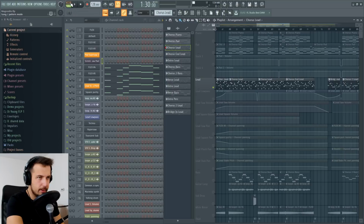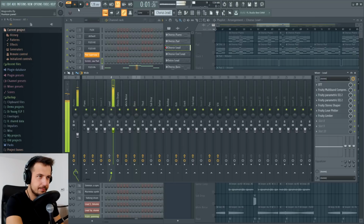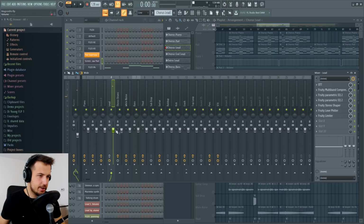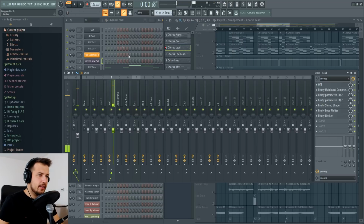Now let's take a look at the melody. Okay, I bet there will be a lot of effects on the melody. And of course there is. So let's hear it without the effects. That's actually way better, and that's a pretty good selection of sounds. It sounds pretty plucky, and I like that. But with the effects, it's like a pluck that wants to be a lead, but it is not. So yeah, I guess this producer was just experimenting, but there is really no need for that many effects.